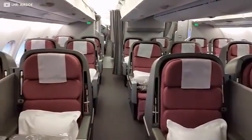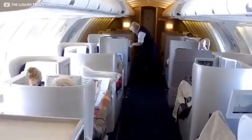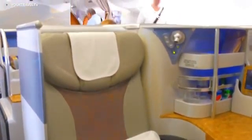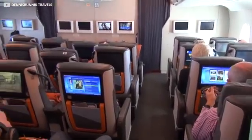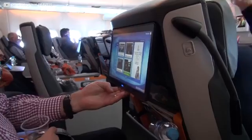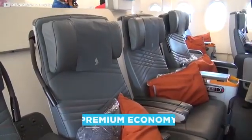Interestingly, the upper deck is wider again, at 70 inches more than a 747's upper deck, helping to create a truly airy and spacious ambience. Up here, 55 World Traveller Plus seats make use of the extra space, as well as a larger screen and 2 USB ports. To you and I, this is premium economy.